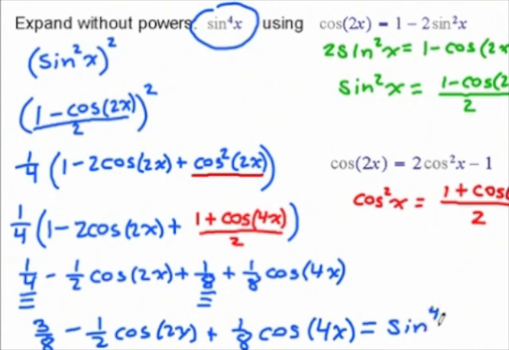Now right now you're not going to see why we need to be able to do this, but whenever and if ever you get to calculus, working with sine to the 4th x is not viable, but working with all these little pieces over here to the left, it really is kind of simplistic. Even though it's longer, it actually makes it a lot easier.